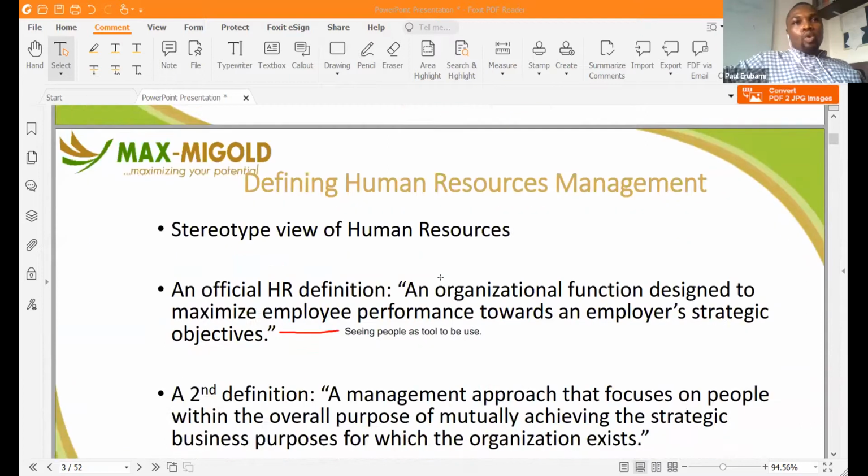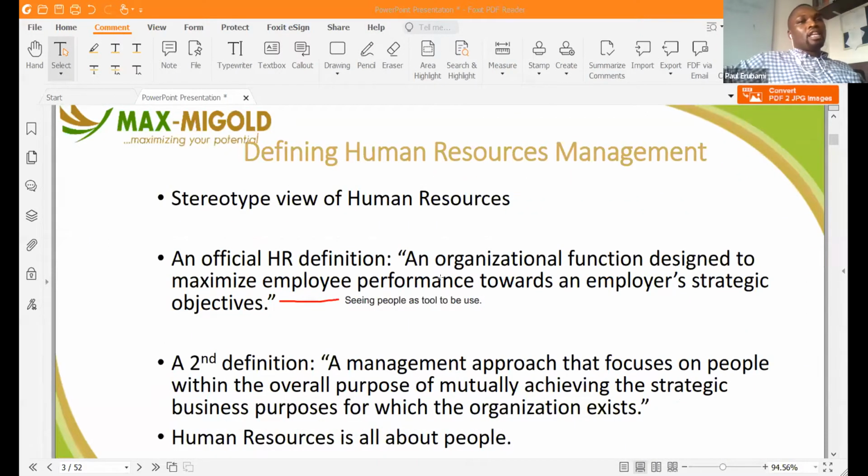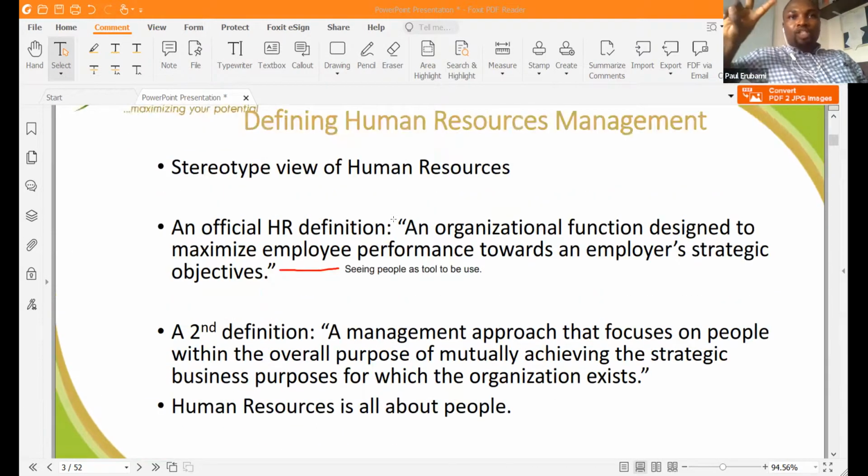Basically, what does HR actually mean? For most of us, we see HR as those individuals in an organization that deal with administrative duties, which involve hiring of staff, compiling salaries, involving appraisals, those individuals that send us a lot of query letters and the likes, and eventually they are involved with firing and the likes. But in this discussion, we are going to look at two definitions of HR.